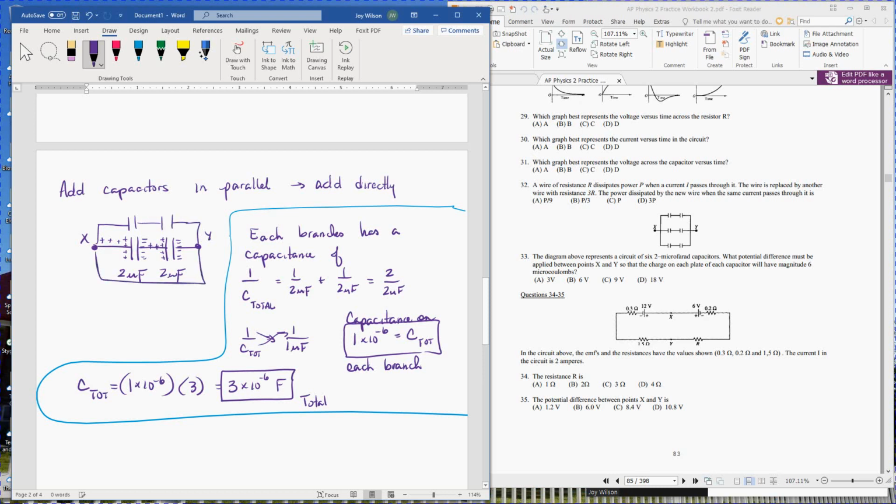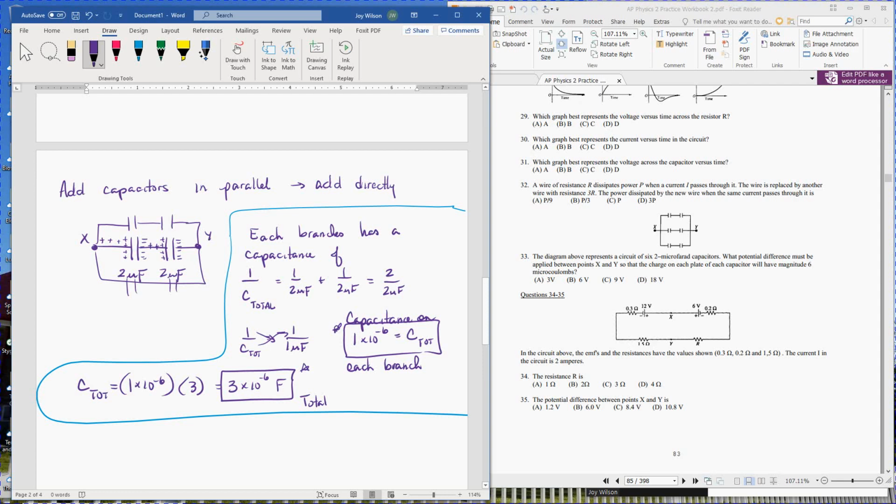We got one on top, we got one on bottom. Here's the capacitors down here. So if I have each branch acts like 6 total. So do I use this guy or this guy is what we're really talking about. And it depends on how this thing is set up.